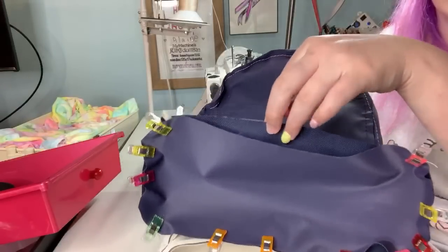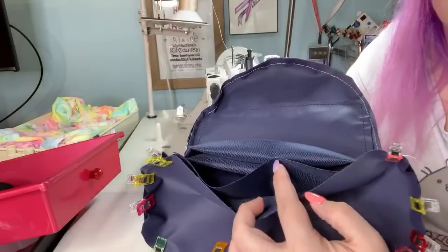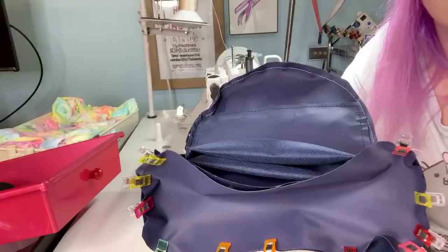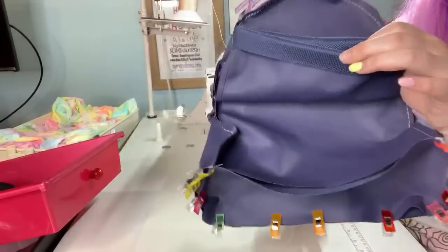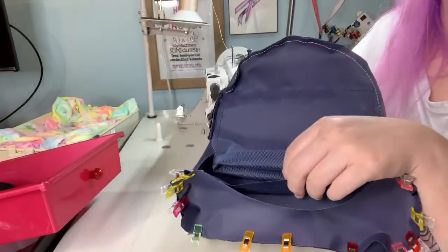Okay, so yes, that's so true. While making a bag made for leather.